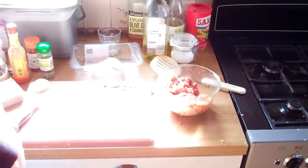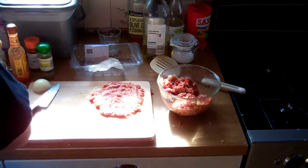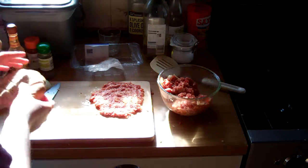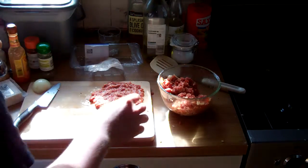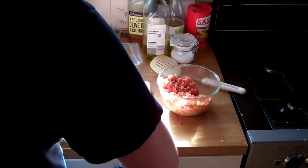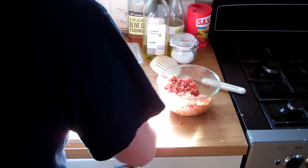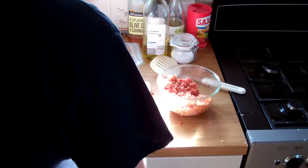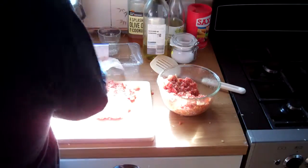This is where the goat's cheese comes in. Now what we're aiming for is about the size of our rolls. So that's the kitchen towel to wipe it off. So I'm just going to whip one of those out very quick. So we want about that size. That should be about right, maybe a wee touch more in there. Right, that should be perfect. We'll make it a bit rounder in a second. Oh, have to wipe off again.